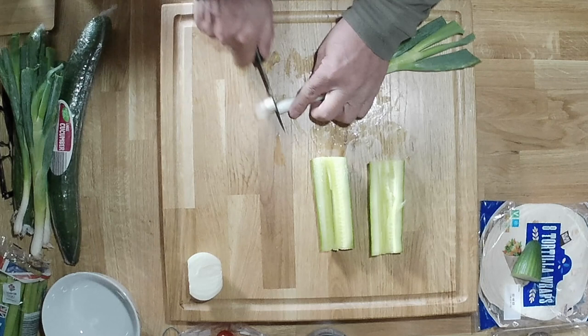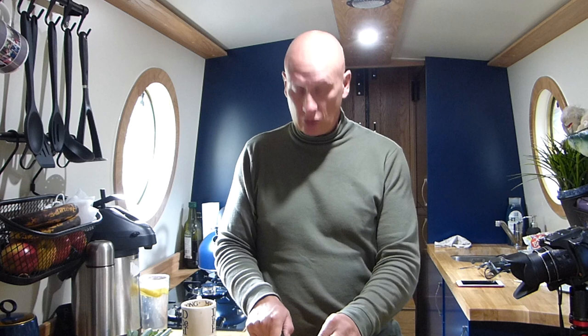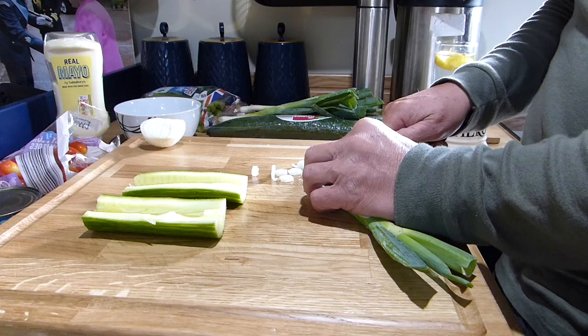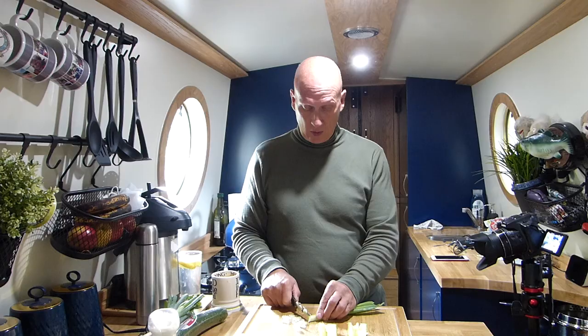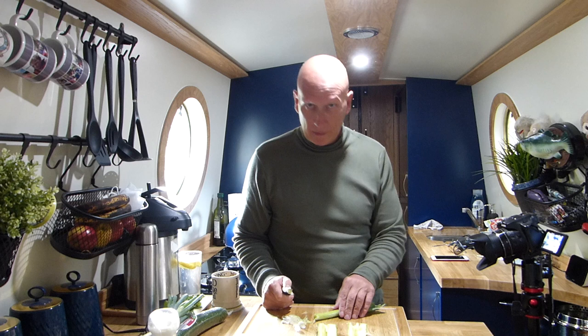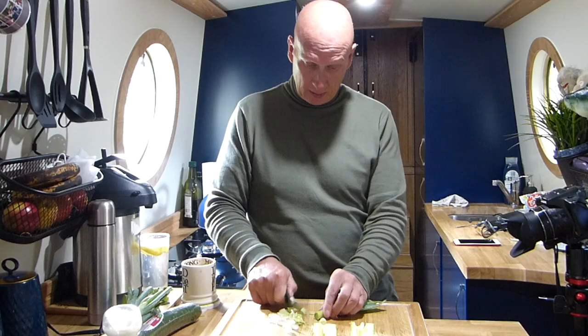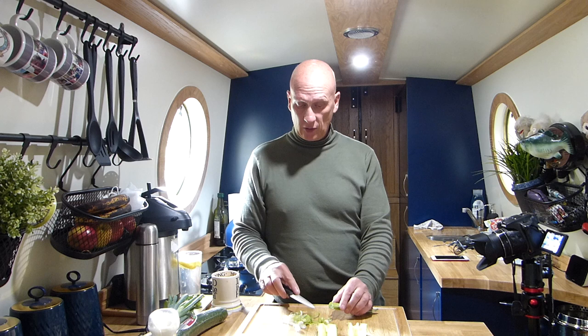Get a spring onion, chop off the end. I've learned a few things this week — I bought myself a chainsaw because that bow saw killed me when I started cutting up wood. People say wood keeps you warm three times: collecting it, cutting it, and burning it. I'm happy with wood two times — I don't mind collecting it or burning it, but cutting it up? Not a chance. I actually wouldn't need to burn it if I cut it up with a bow saw — it's a bit warming, particularly if you've got cold on the boat.